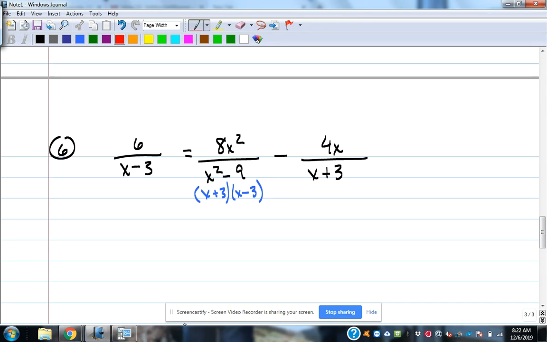You don't need that much. You just need one x plus 3 and one x minus 3. Because this one has the shared factor with these two fractions of x minus 3. The shared factor with these two is x plus 3. So each of the shared pieces in the denominator. The fraction that has the biggest denominator is the one that decides a lot of things. Okay. All right. Now, how do we fix those?